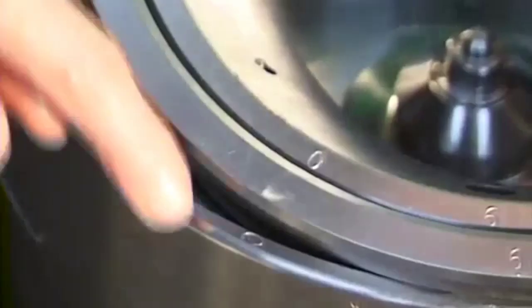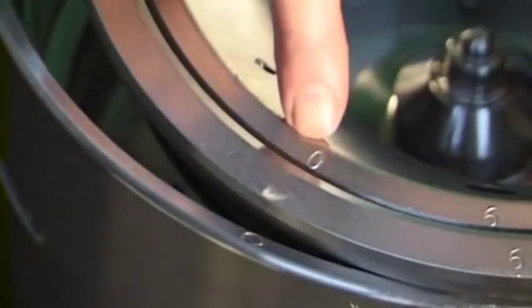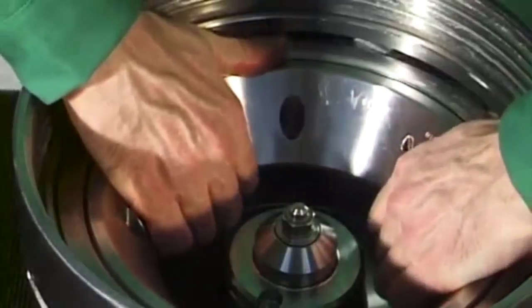Insert the spindle screw. Install the annular piston and closing chamber bottom together in the bowl bottom. The O marks must be aligned.